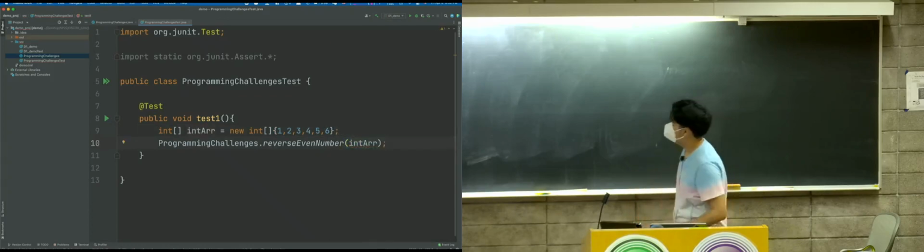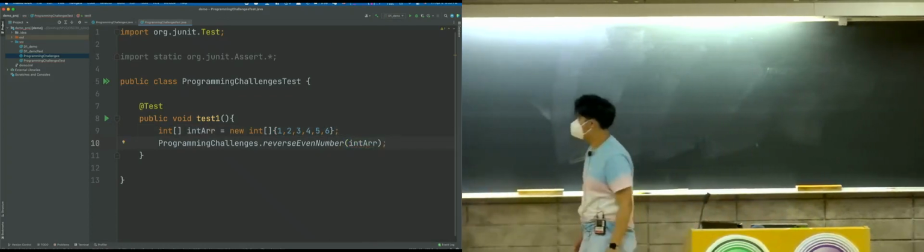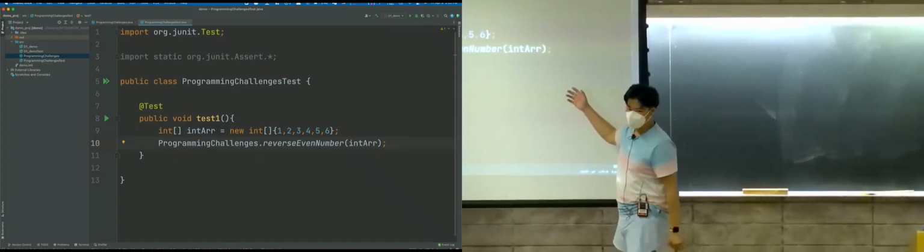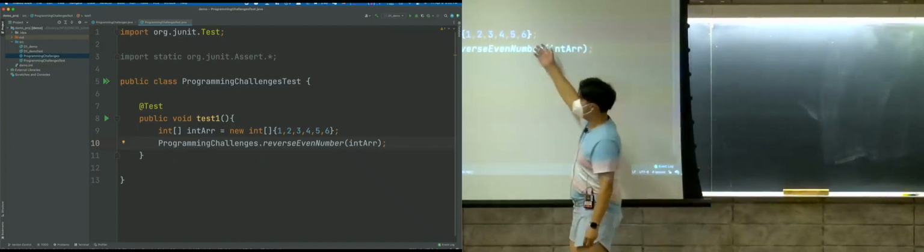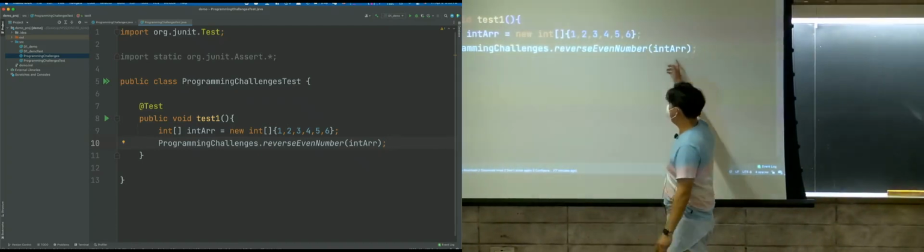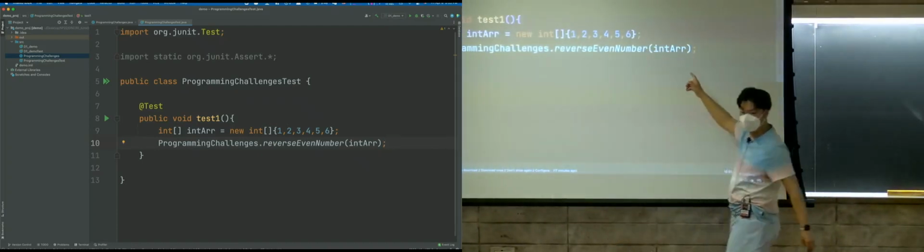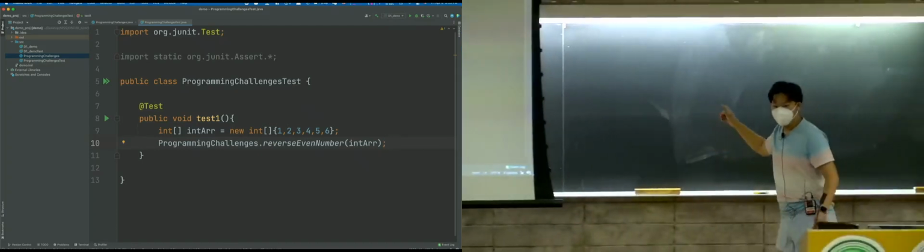Okay, here's one very simple test. I'm not asserting anything, but I'm just creating a new integer array and then passing it into the reverse even number method, right? Everyone with me?